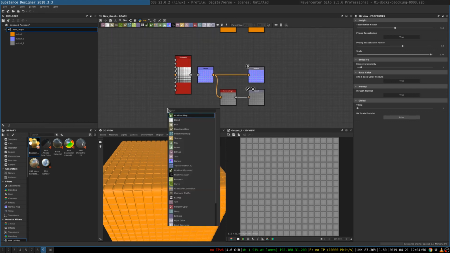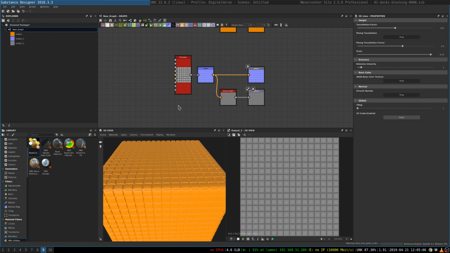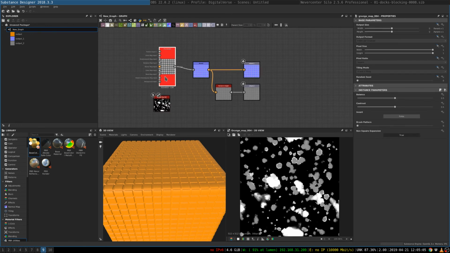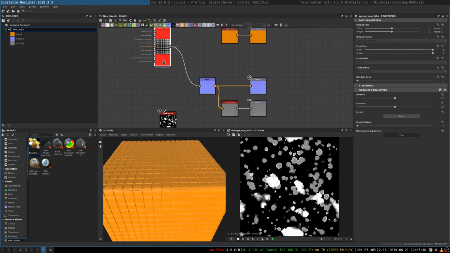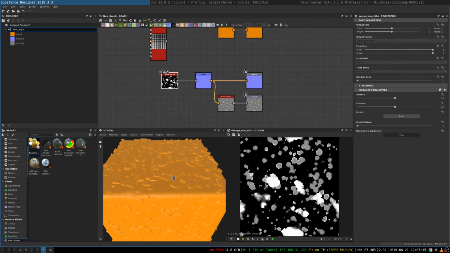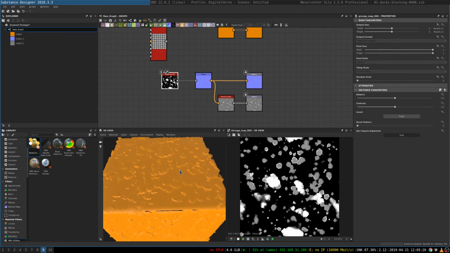Great. I'm also going to just experiment with some noise, maybe like a grunge map, like so. I just want to see how it looks, because I'm still playing around with this thing and it's really cool and I'm having a lot of fun. It's like Houdini for textures. It's absolutely crazy. I'm loving it. So I will plug it in and let's see what happens. So now it's doing displacement for this thing.